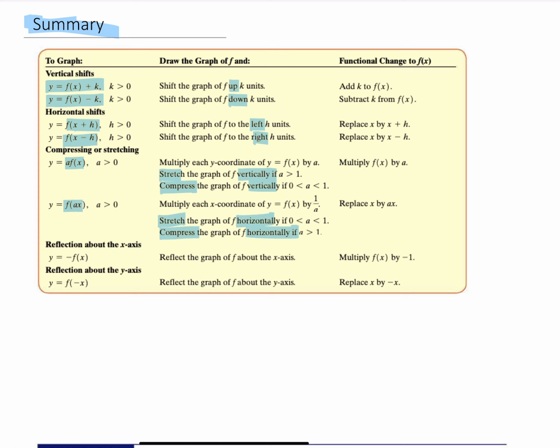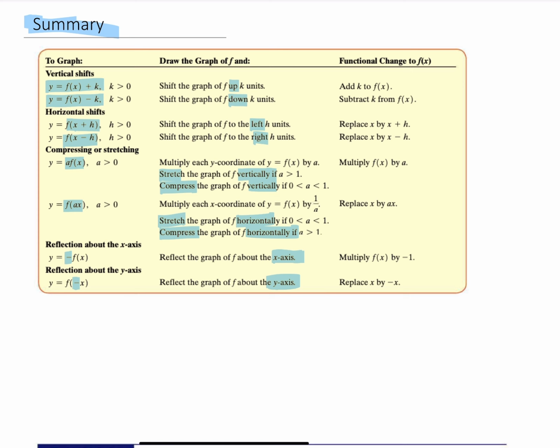So there's that general theme of inside the function horizontal because it's affecting the x values, and outside the function vertical because it's affecting the y values. And then if there's a negative on the outside, it reflects across the x-axis because all the y values become negative. Or if they were already negative, they would become positive. And then reflection inside, we would shift across the y-axis because all the x values are either shifting to negative or shifting to positive, depending on their original sign.